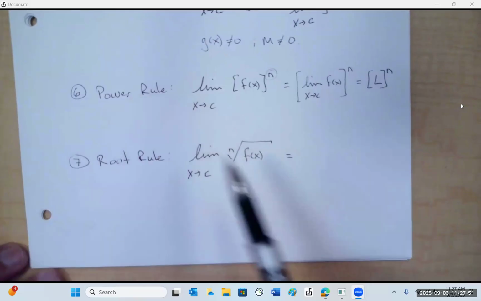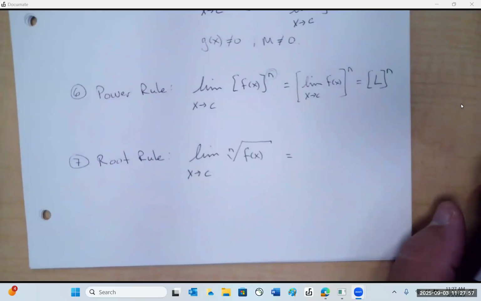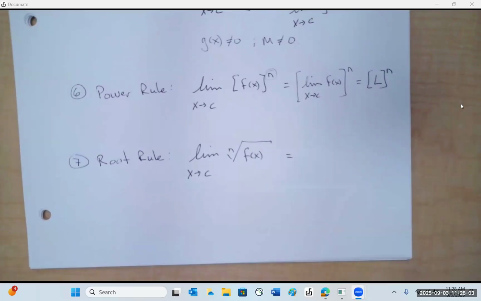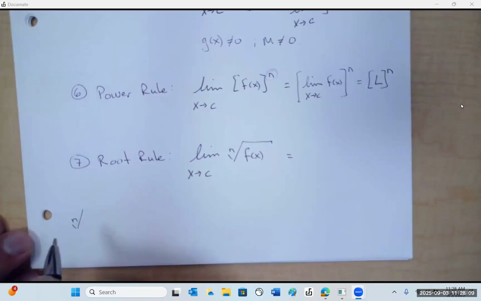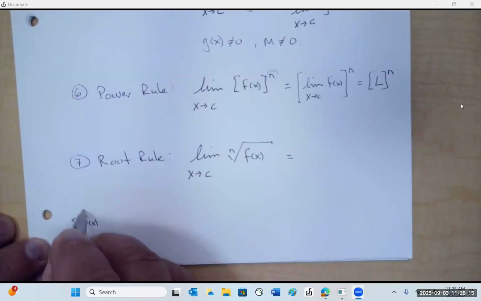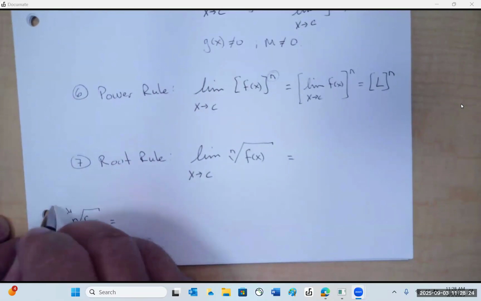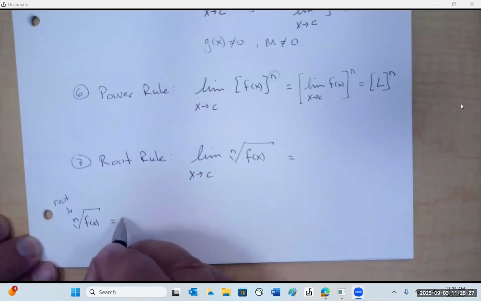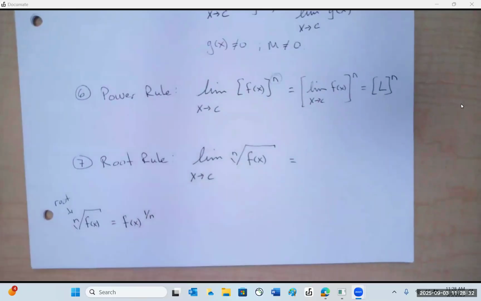How are roots and powers related? How are radicals and powers related? They're inverses of each other? No, that's what I said, no. You can say that, but they're not related that way. The way they're related is this way. If you have a radical to the nth, this is your root. That can be written algebraically as a rational exponent.